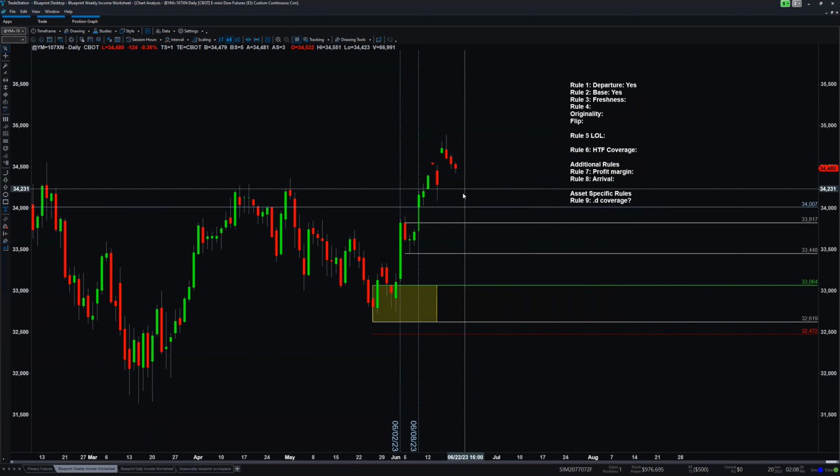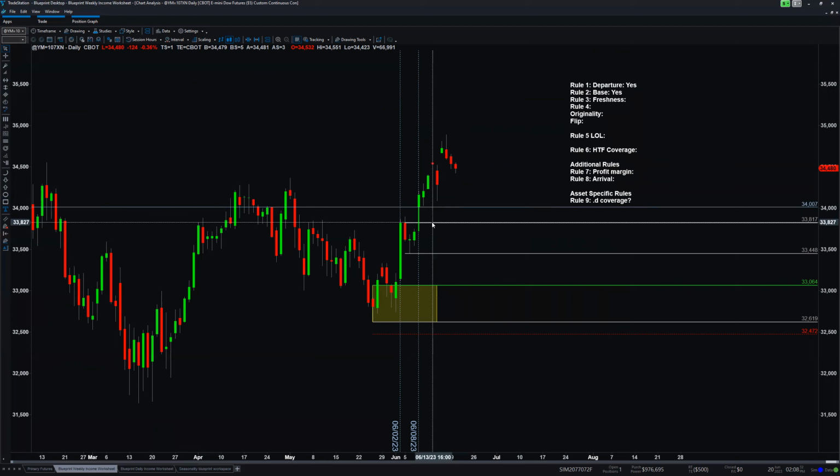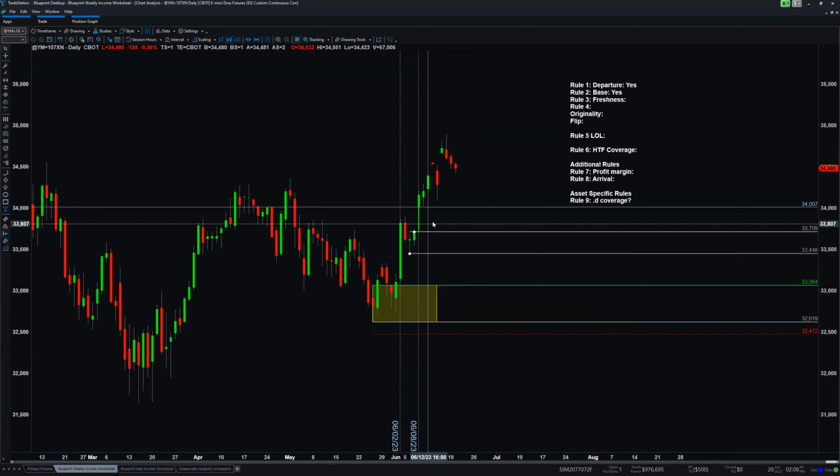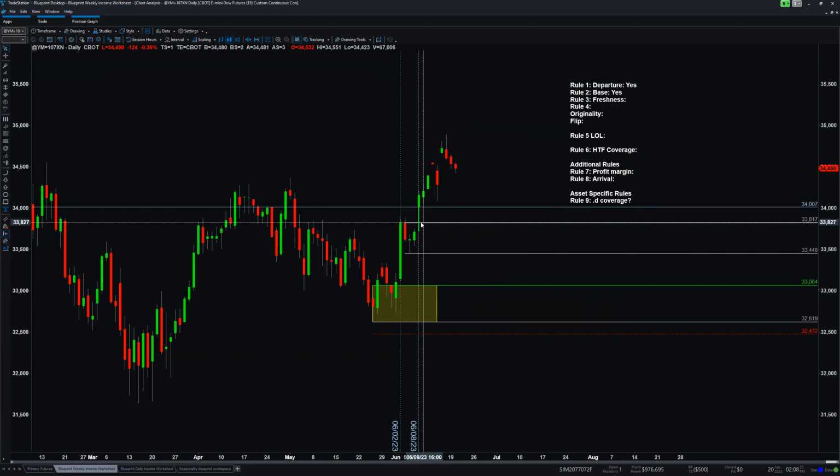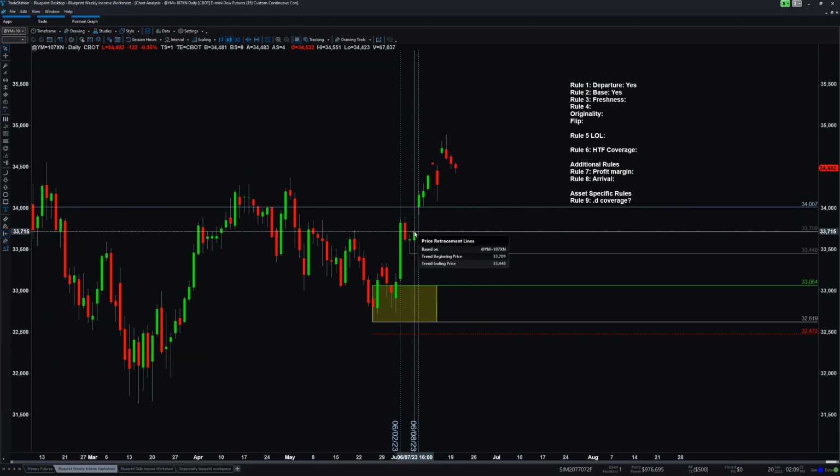Now my additional rule to further pinpoint the base is we use the first candle that's following the leg out. So if this is our leg out, we use the first candle, and now we can narrow down our base, right? So we were here before, and it really doesn't make sense to have a proximal here, to have an entry here also, right? Because if we had an entry here, we'd be in the middle of the gap. And so usually what happens with gaps is they get filled.